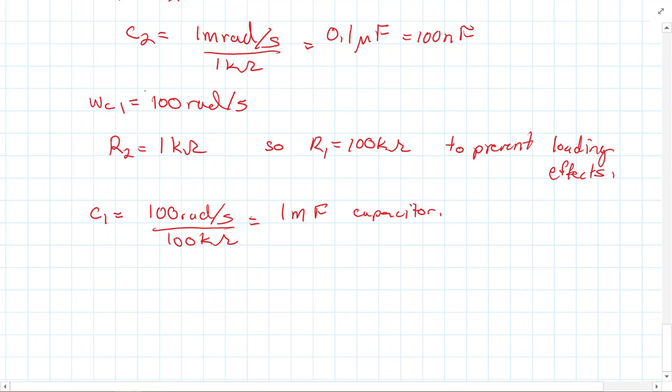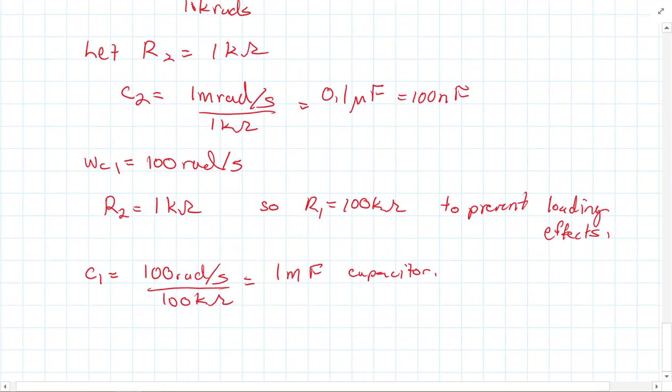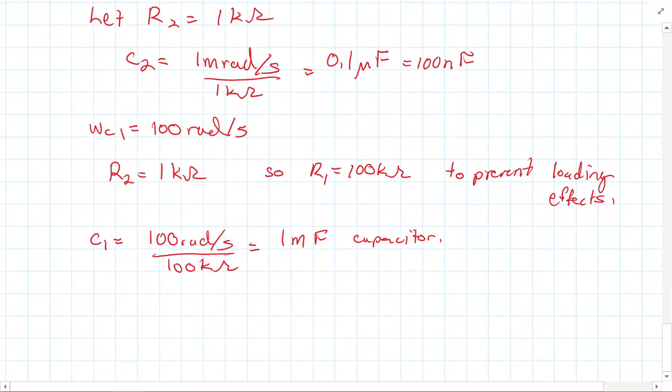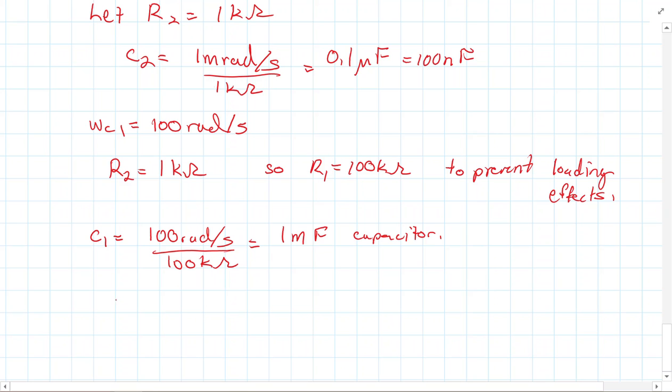So what I could do here, even though I've already got my loading effect taken care of, is increase R1, which lets us decrease C1.